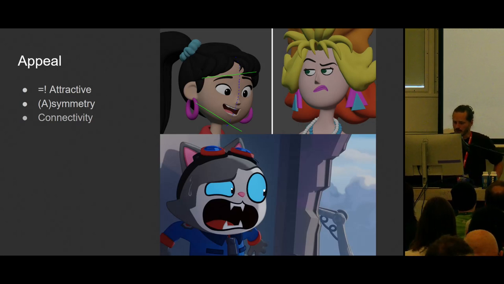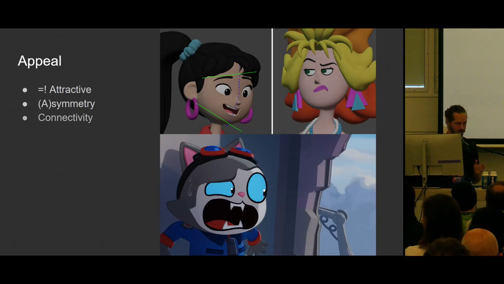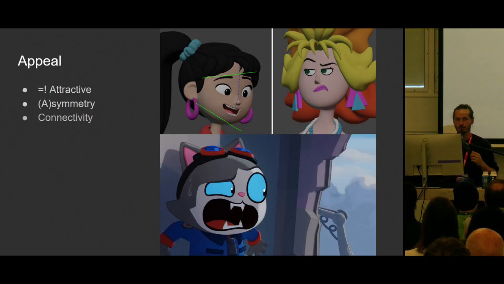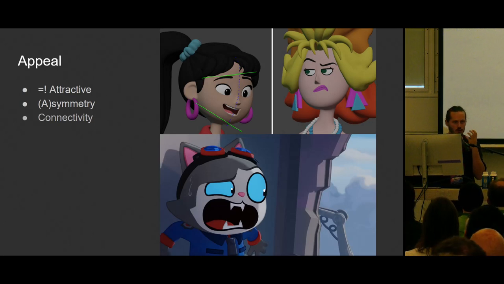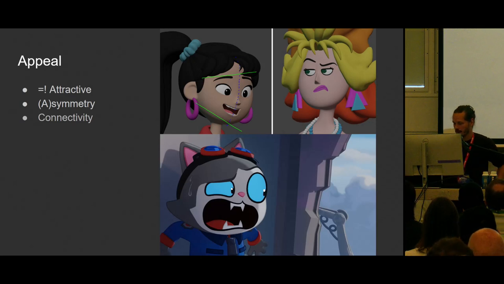Asymmetry. Symmetry is generally something that will happen with involuntary expressions, which means scared or being angry. That's always more symmetrical. As for if you want to impress somebody, you want to raise one eyebrow up, it becomes more voluntary, and therefore we have more flexibility with the expression. So creating a bit of offset.